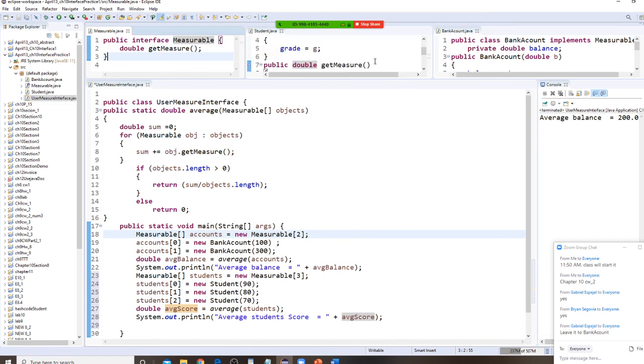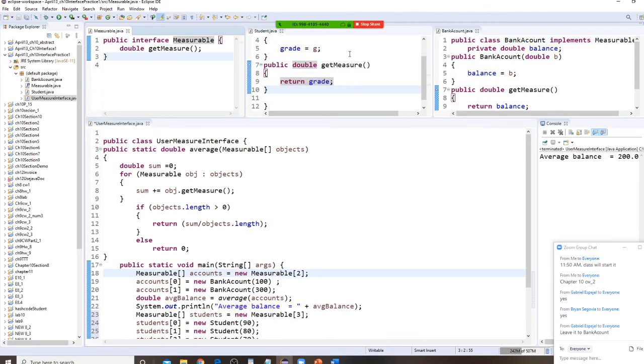Then again, as a student here, you just say, I'm going to deal with Measurable by grade. Now return that. And for the bank account, I want to deal with the Measurable by balance and return that. And right here, you're going to say, I'm going to do average, because you can do something else, as sum.